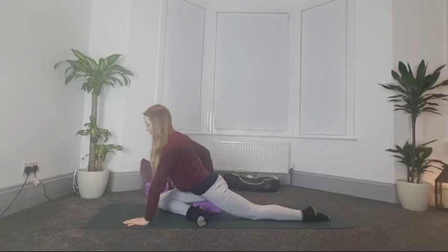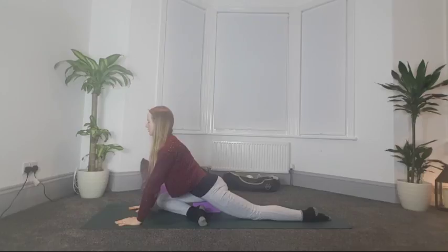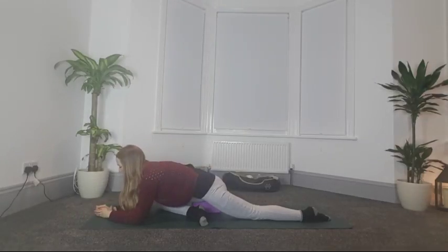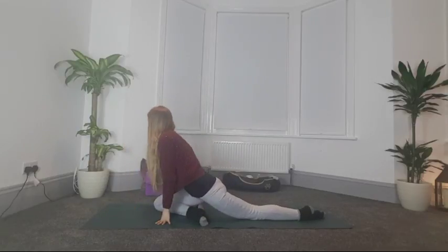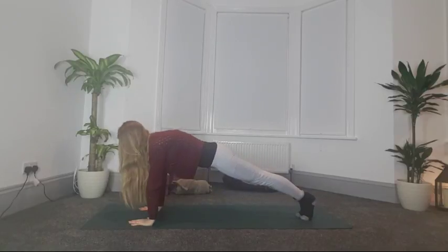Now, if your hips are raised up onto your block, this is the easiest way to be in this pose. You can just be up nice and tall, or you can come down to your elbows, or even come down to your head, or just allow your head to hang heavy here. And if that's where you are, then that's fine, be there. Or if you would like to get a bit deeper, remove the block, and again, come into your plank.